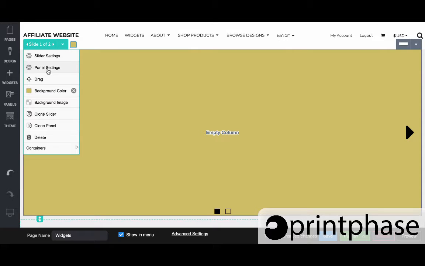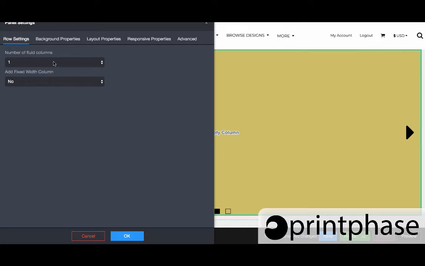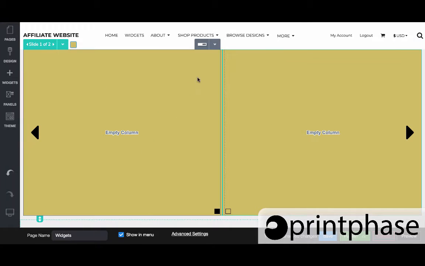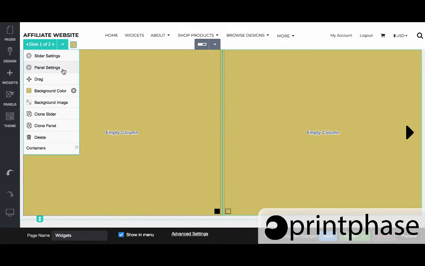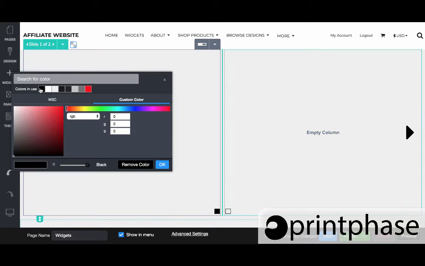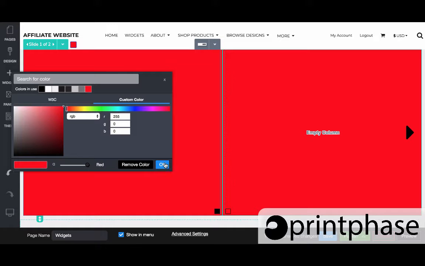So if I come into panel settings and change the number of columns to 2, it's now going to split this first slide into 2 columns. And then from here I could drag content onto one of these 2 columns within this slide. So you can break up a slide itself by coming into the panel settings for that slide. And these panel settings are also being displayed a little bit right here. So if I want to change this background color and make it black, I totally can, or white or red, depending on what we want it to be.